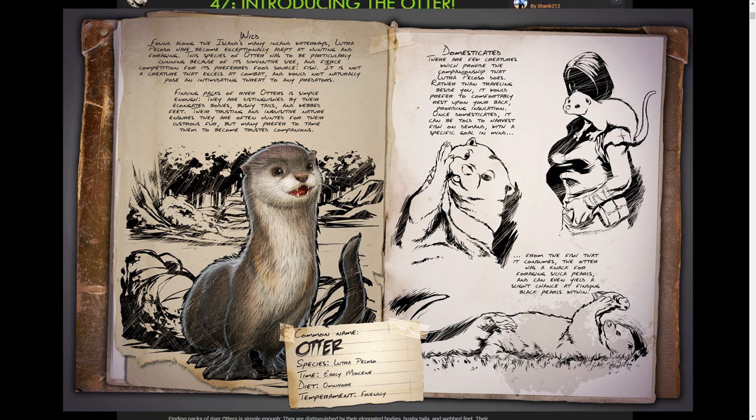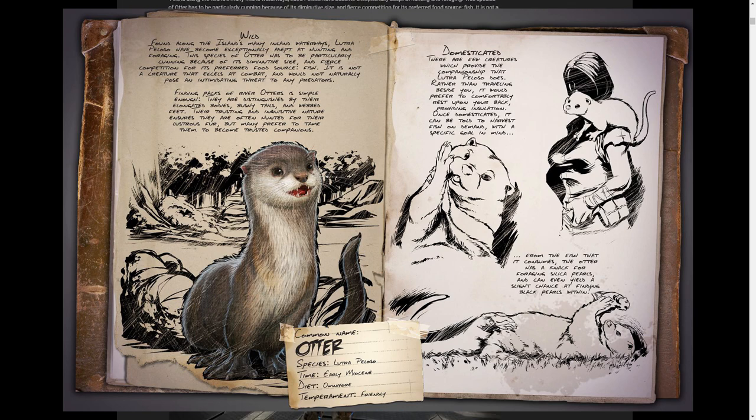So that's basically everything on the otter. It will be amazing for getting black pearls, or apparently okay-ish at getting them, but anything that can help you get black pearls is going to be amazing because they are required for the end tier stuff. You want to get one. You definitely do. I'm noticing in the picture of the otter too, it has some really razor sharp teeth. I feel like this guy could probably do some damage to your arm if it got pissed off at you. Imagine if it had a rage mechanic like the Giga. That'd be scary.